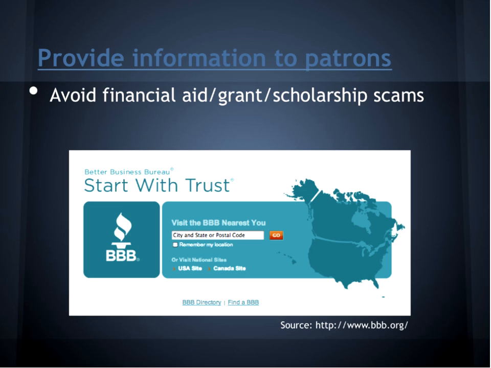For first-generation college students, sometimes simply providing them with information on resources that they don't know about, both online and in print, is an extremely beneficial service. For example, the Better Business Bureau warns college-bound students and their parents to be wary of financial scams by companies promising scholarships, loans, or grants for college tuition, taking people's money but providing them with absolutely nothing. Over the years, complaints against scholarship, loan, and grant services have increased dramatically as more and more companies take advantage of unsuspecting consumers via the internet.